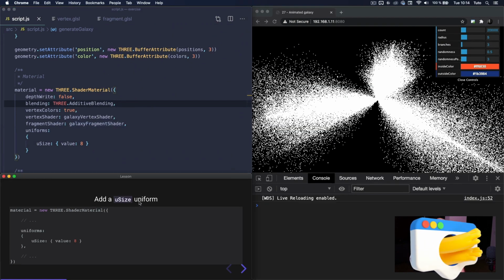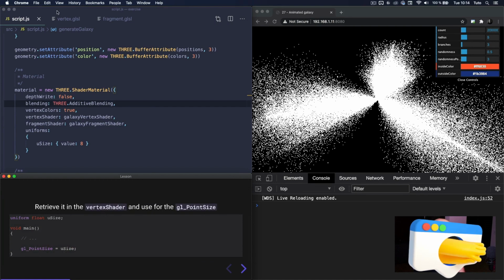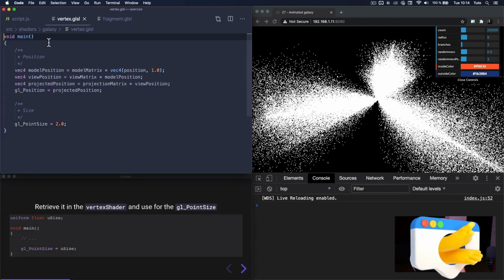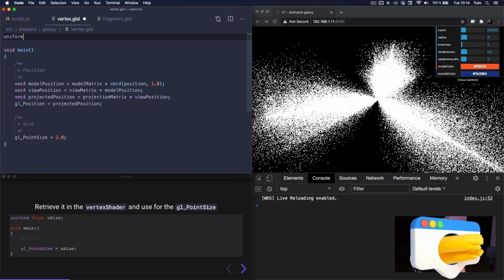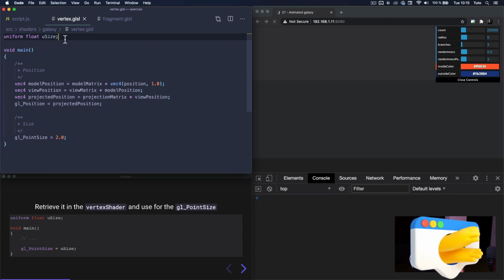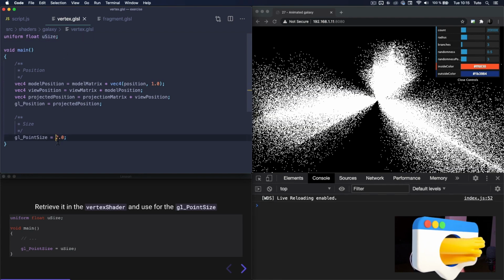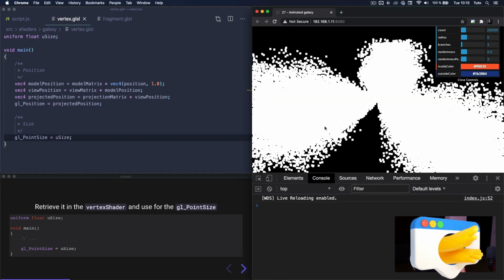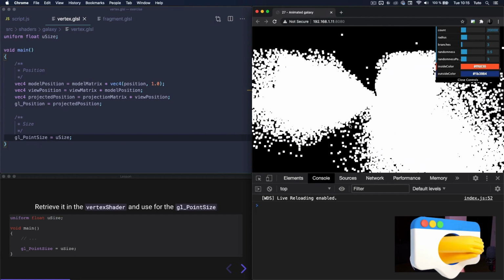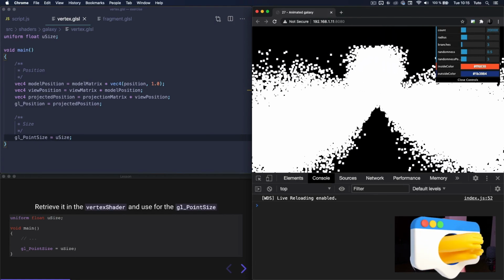All right, we're sending the uniform, but we are not using it. Inside the vertex, you can retrieve the uniform. So you can do uniform. Which type is it? Well, it's a float. So float uSize. You can save. If you make a mistake here, let's see, nothing happened. All right, so be careful. Maybe you did a typo here. You won't get an error until you use that uniform. So you retrieve the uniform and you use it right here at the gl_PointSize, and you get something like that. Yet again, if you have a pixel ratio above 1, you might see smaller particles. We are going to fix that.